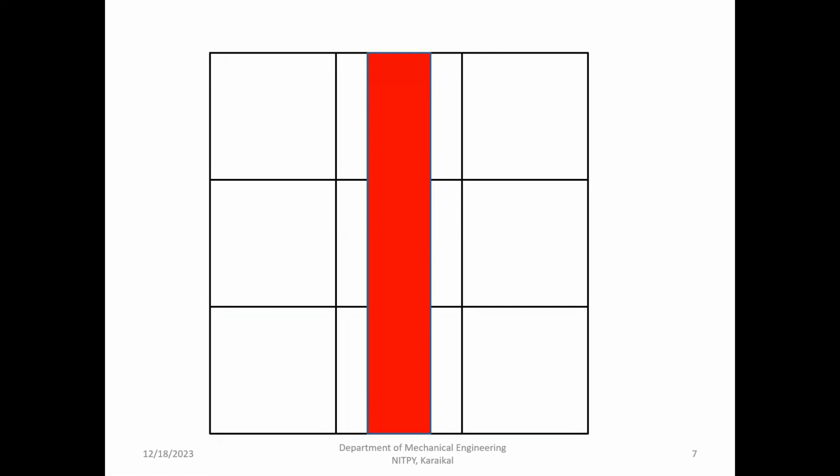So if I'm having a flame, I'm having fuel and oxygen coming here, and then it's going to burn, and then it's going to come out as exhaust products. So finite difference will be looking at the properties at all these points. It says temperature is here, so what will be the temperature corresponding here? What is the mass of species? And the flame has to be calculated.